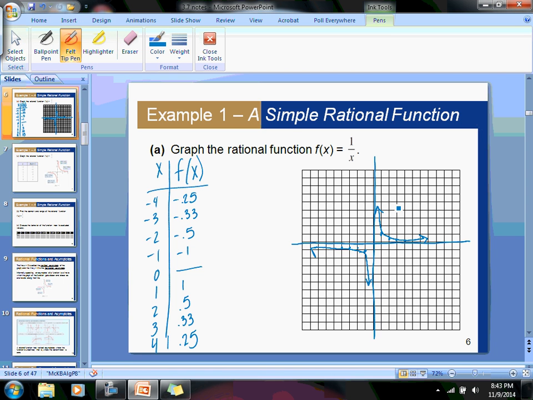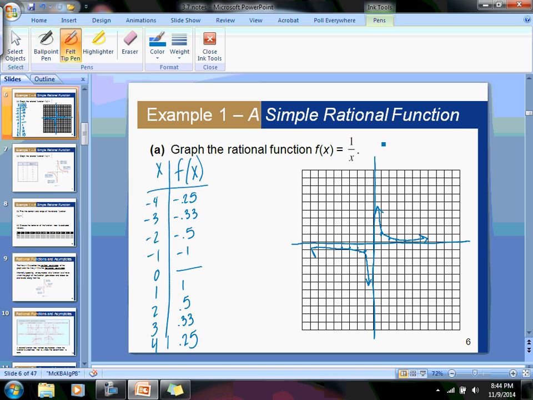Now, you might ask, how do you know that it's getting really, really close and going up? How do you know it's not actually connecting here? If you graph on your graphing calculator, you'll see this type of graph. However, your graph is going to connect the really low point to the really high point. So you'll have your two swoops, as I like to call them, and then a line that connects them. And actually the calculator is wrong when it puts that line in there. That line's not supposed to be there.